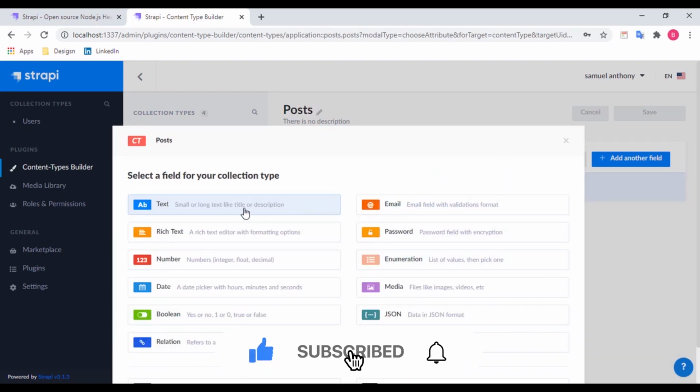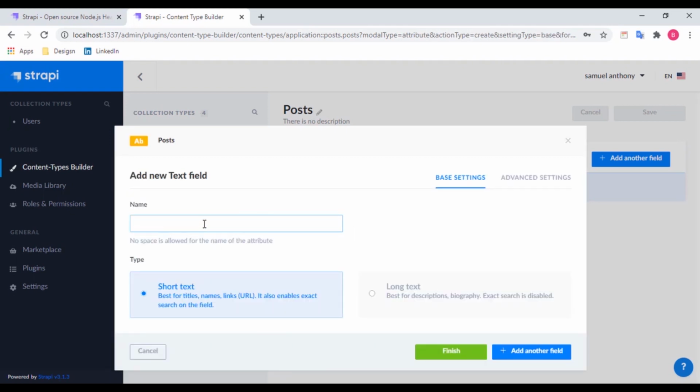So when you are creating a table or creating a model with MongoDB, you are faced with something called a schema. So this is a kind of schema for Strapi. When you click on this text, you are going to see what will happen. It's going to give us a name of the table or the name of the row that we want to create. So I'm just going to create the first one to be title.